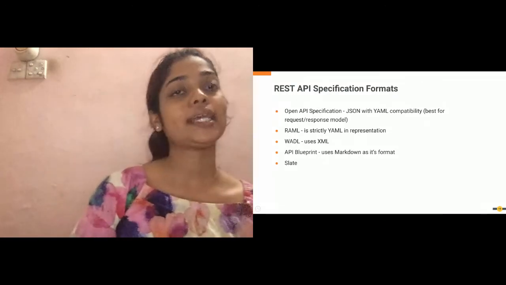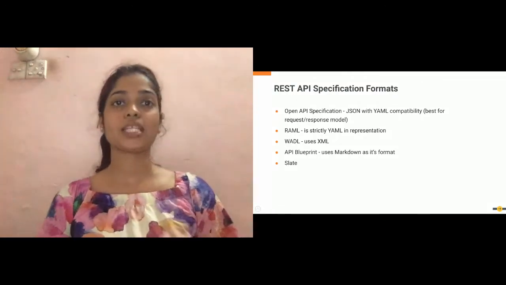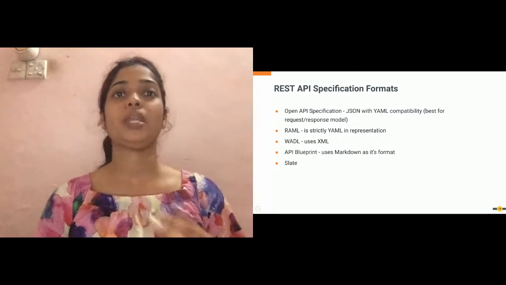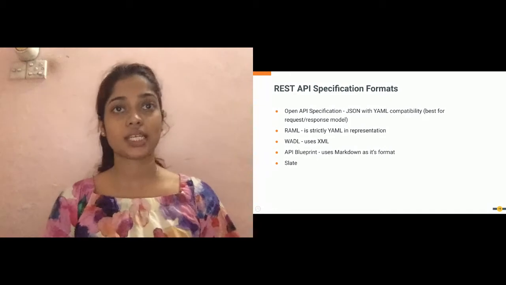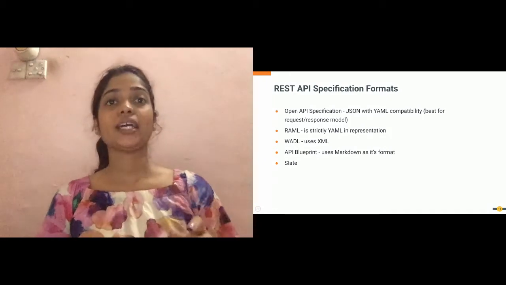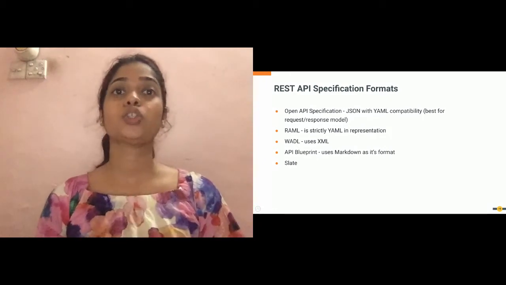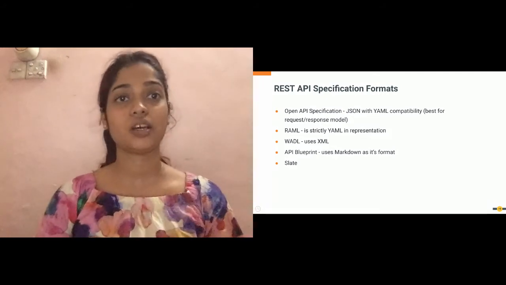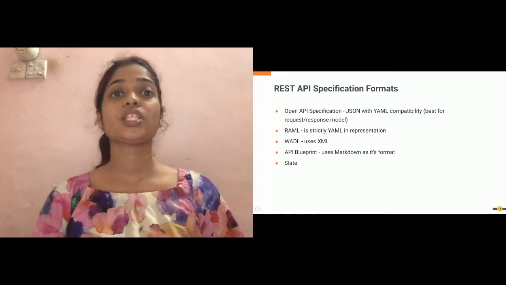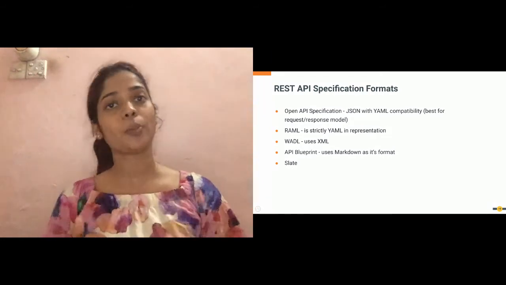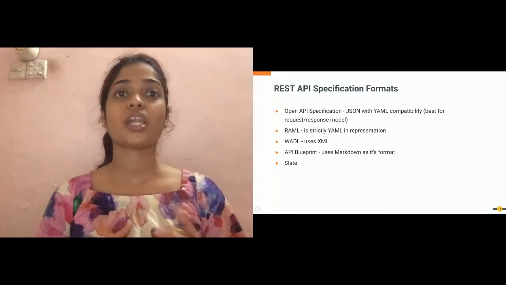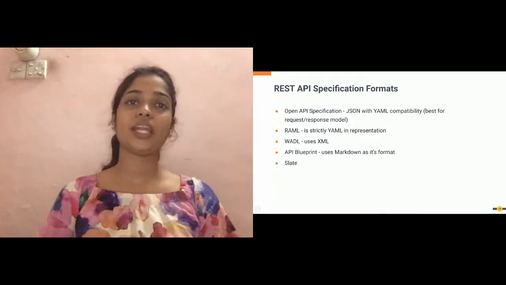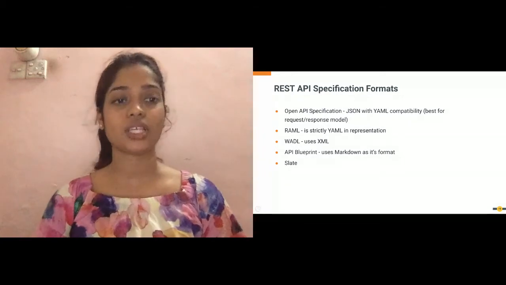So the next thing we are going to look into are REST API specification formats. So the OpenAPI specification has compatibility with JSON and YAML. Swagger is used both to generate API server code, client code, and the documentation for these services as well. So Swagger's feature set makes it a very popular choice for APIs running across multiple platforms, environments, or revisions. So it is the clear winner when it comes to designing REST APIs.